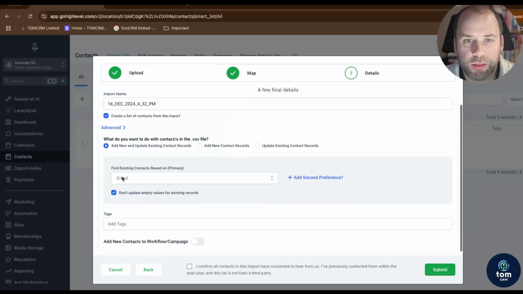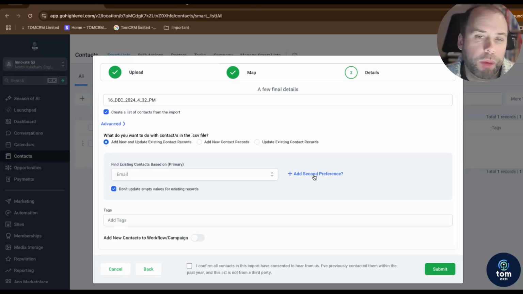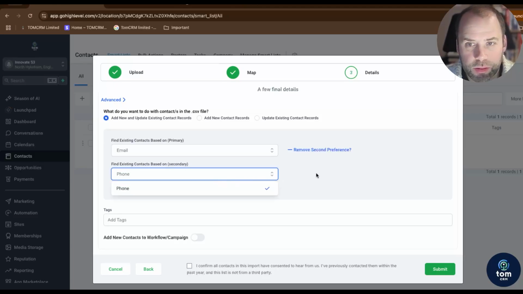If we go to advanced, you've got different options here. So if you're adding it, add new contact records based on, it could be the email. If you had a second preference like a phone number, maybe if some contacts didn't have emails but had phone numbers and vice versa, you could have your basis primarily on emails, but then if they don't have an email, base it on a second preference of a phone number, for example.